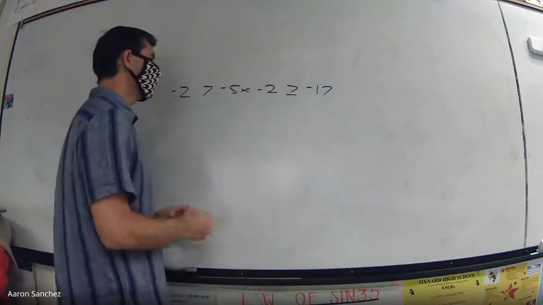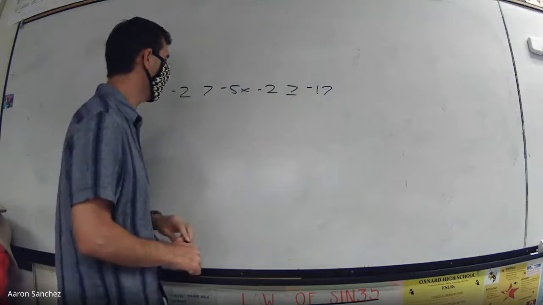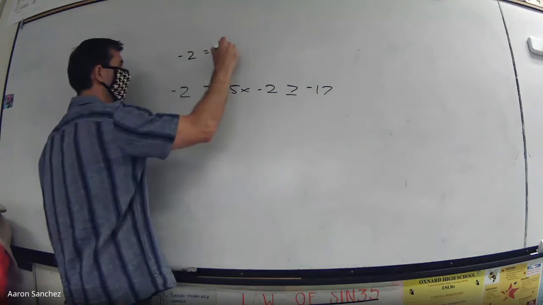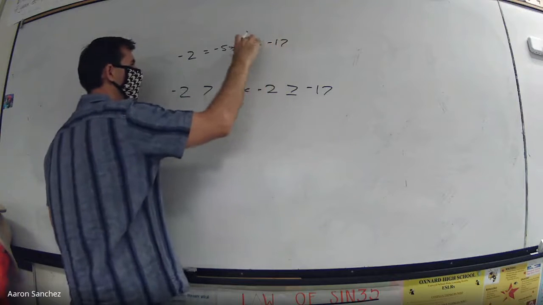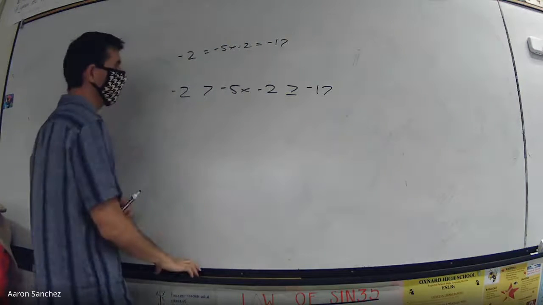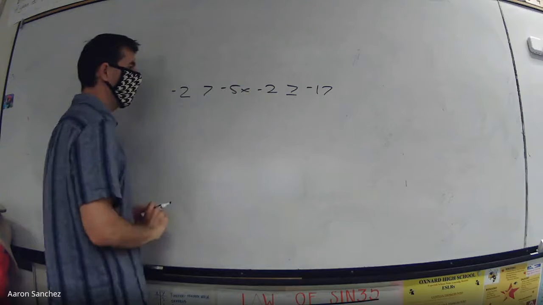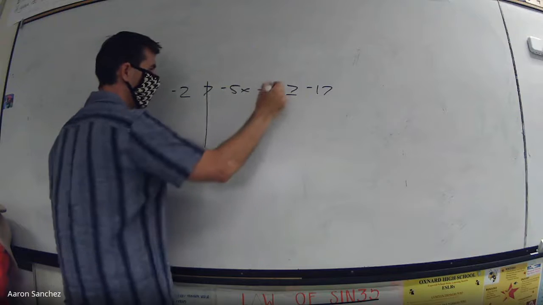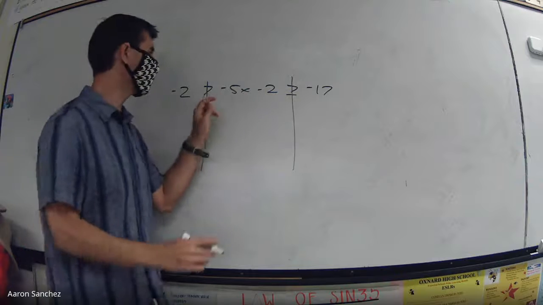Look at this, it's so weird because it's like it's equal to 2 equations. If I was to write this with equal signs, it would look like this: negative 2 is equal to negative 5x minus 2 is equal to... if I was solving it, it's like I have an equal over here and an equal over here. It's like I have 2 equals. But that's impossible. I can't equal 2 numbers. But if I was to solve this, let's balance this out. Now to solve for x, let's just look at this by itself.